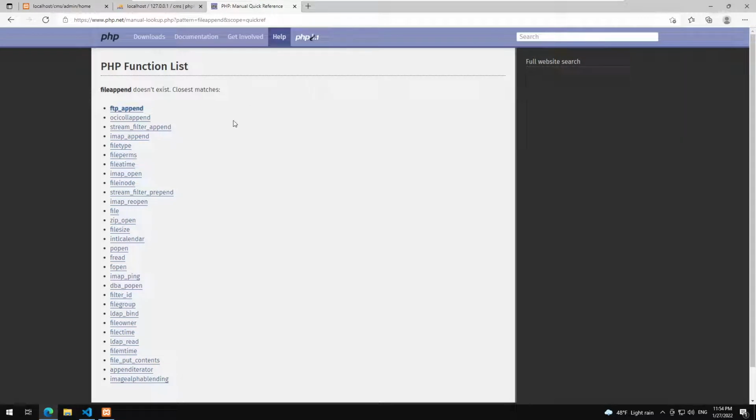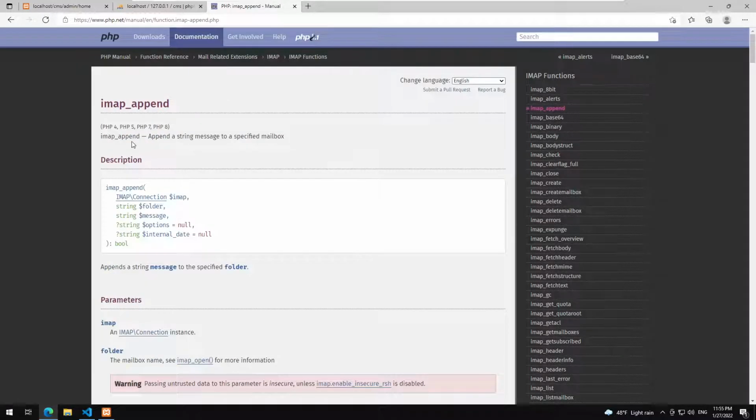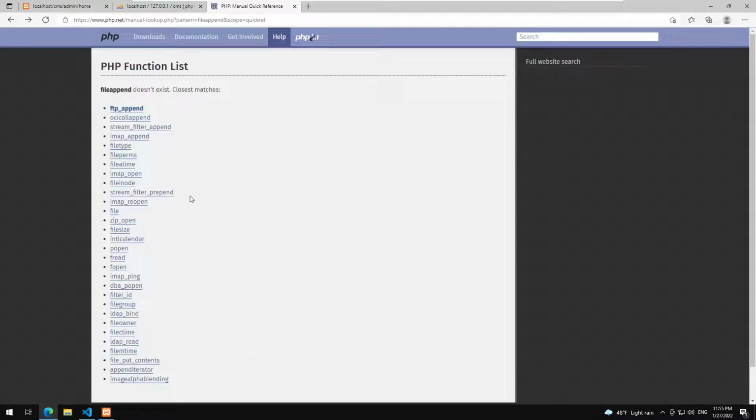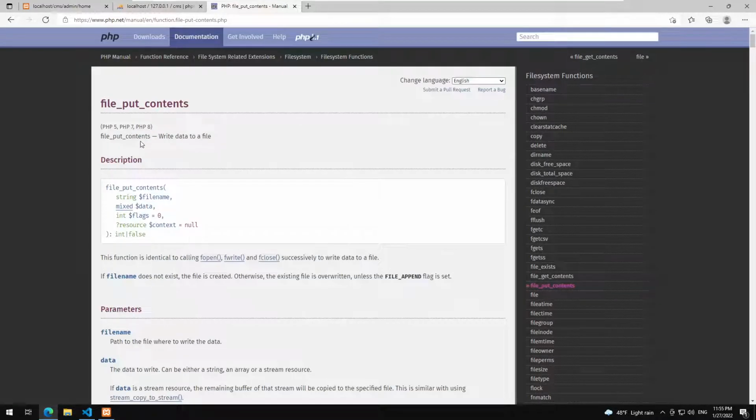Stream filter, IMAP. Append a message to a specified mailbox. Oh no, that's not it. Let's have a look at file put contents. File put contents writes data to a file.